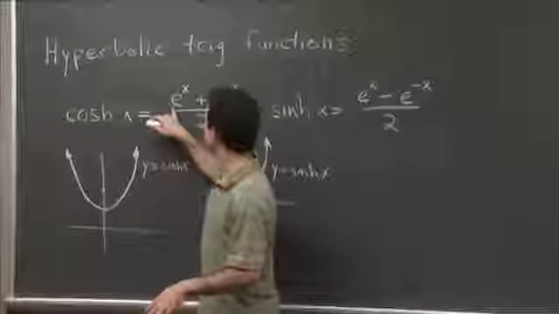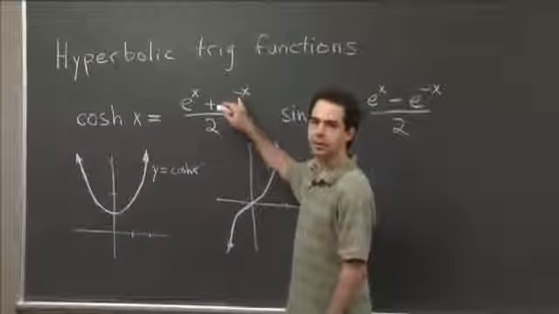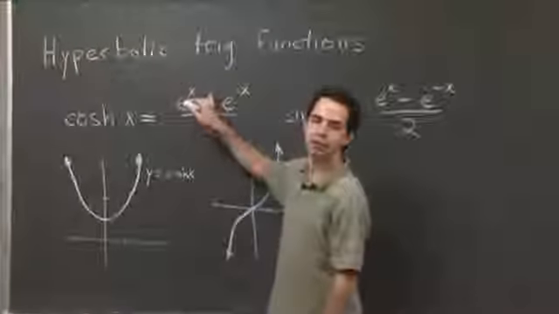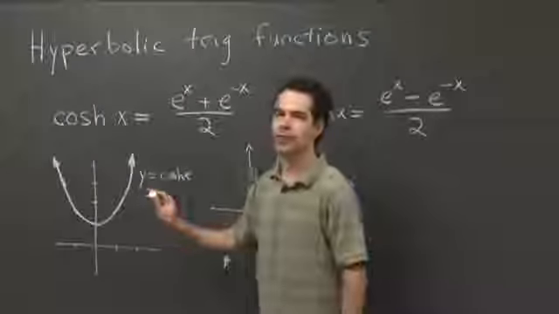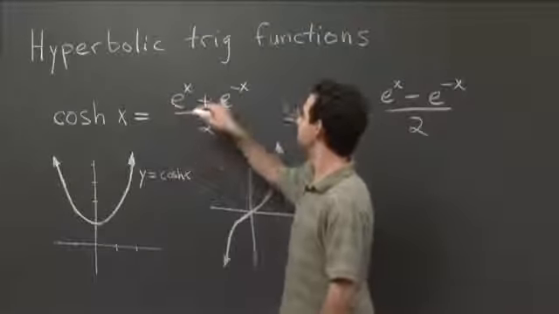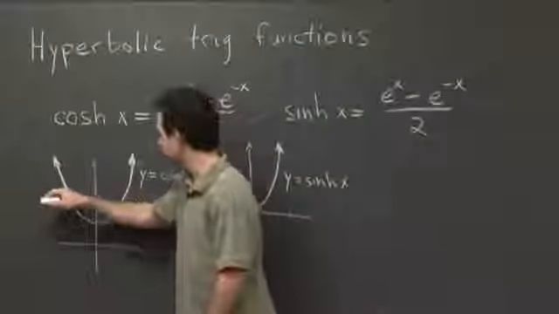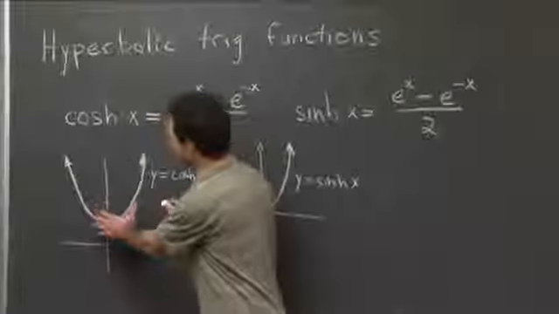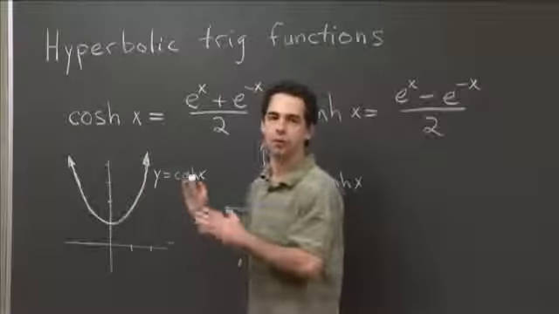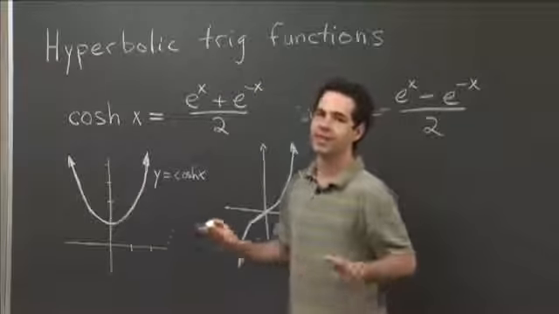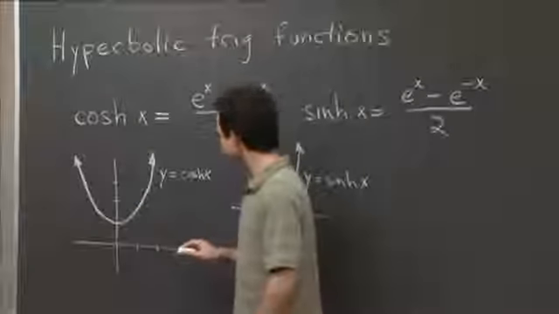For cosh x, as x gets big, e to the minus x is going to 0. It's not very important, so it's mostly driven by the e to the x part. And as x gets negative and big, then this is going to 0, and the other term is getting larger and larger. So we get something that looks like this. In this picture it looks a little bit like a parabola, but the growth here is exponential on both sides. In fact, this is growing much, much faster than, say, 1 plus x squared, so it's a much steeper curve.